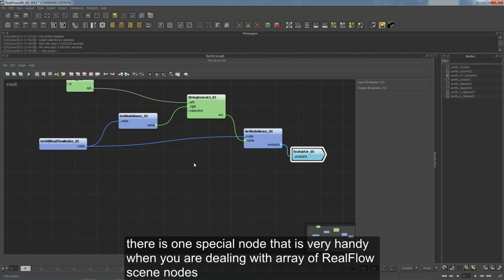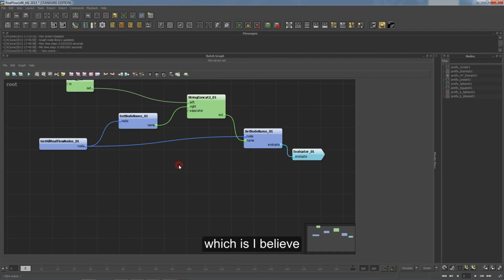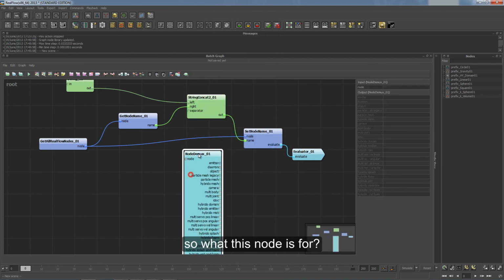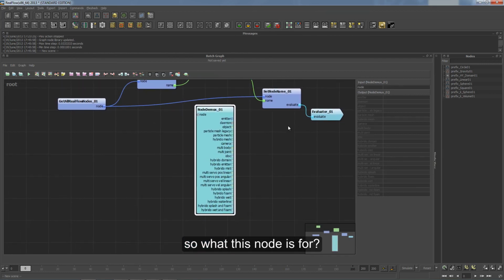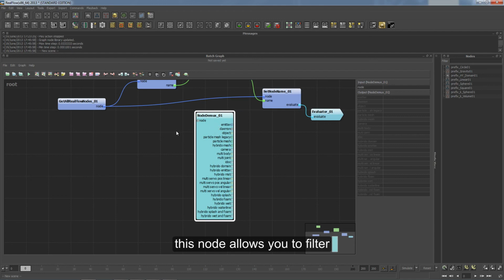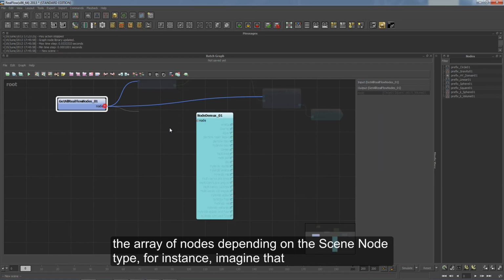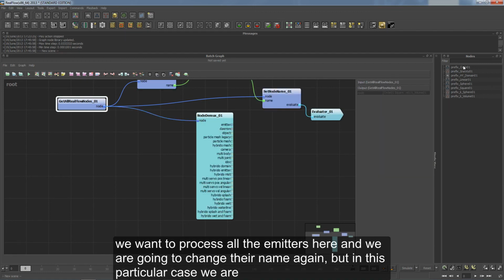There is one special node that is very handy when you are dealing with an array of RealFlow scene nodes, which is, I believe, node dmax. So what is this node for? This node allows you to filter the array of nodes depending on the scene node type. For instance, imagine that we want to process all the emitters here and change their name again.